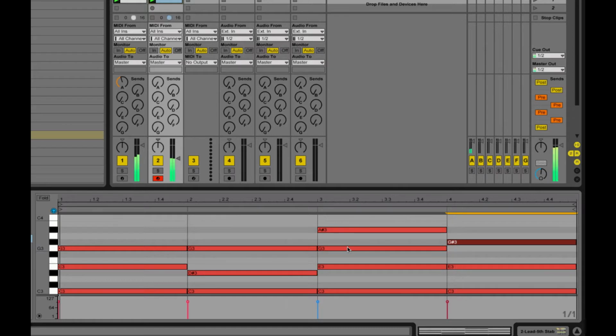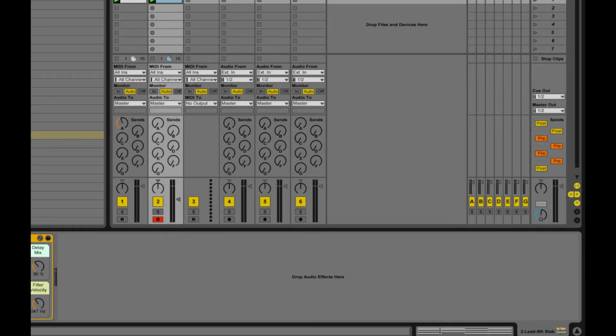Now let's have a listen to our chord progression. So this is very minor, but what chord progressions do in a song is that it moves the song to either rhythmic harmony or melodies. It's perfect.